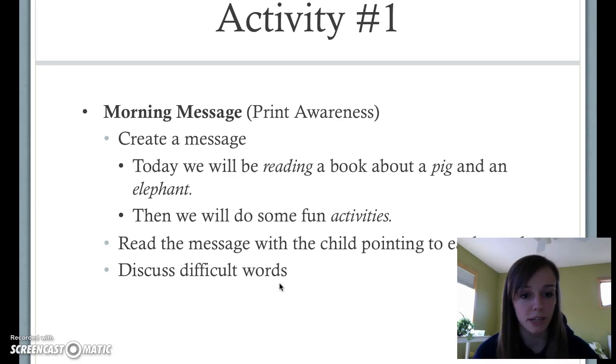So it would start with "today," and then we would keep going until I got to "reading," which would either be bolded or in a different color, and I would make sure that the child stopped. So on "reading," I would ask the child what reading is. And if he or she didn't know what it was, then I would explain what the word says and what the word means. Although I'm pretty sure, even with young children, that kindergarten and preschoolers would know what reading is because, at least I would hope, that they've been read to quite a bit.